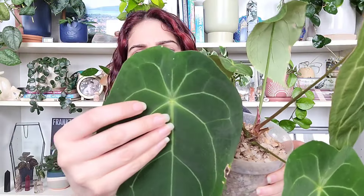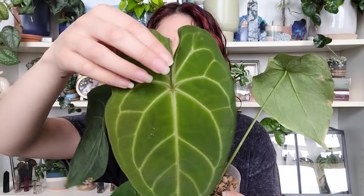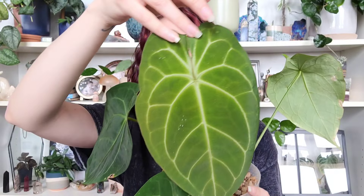The sinus is supposed to be fused — this is not fused. This might be a hybrid, you guys. I'm just looking at it closer and I'm like, wait a minute, you don't even look like a forgetti eye. It looks like it's actually crossed with something. I'm not an anthurium expert or anything, but that's not a forgetti eye.